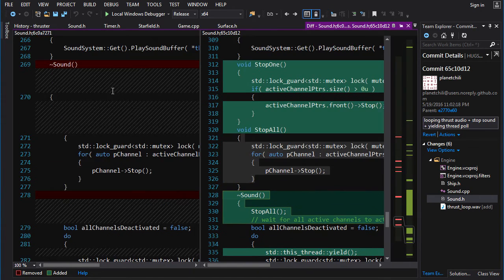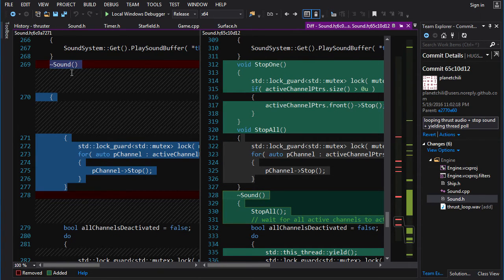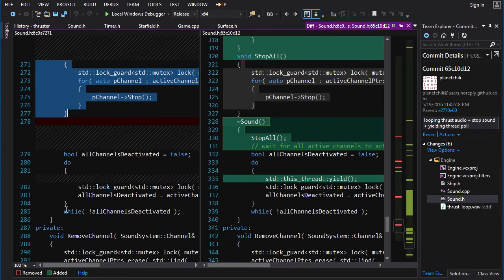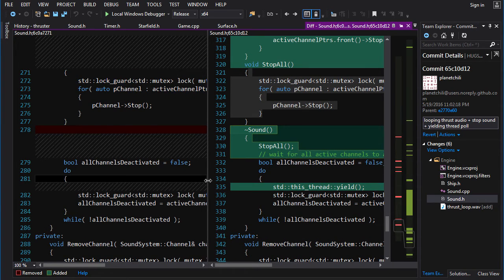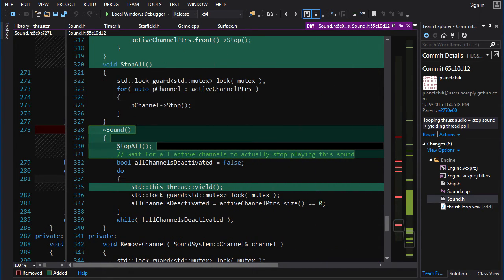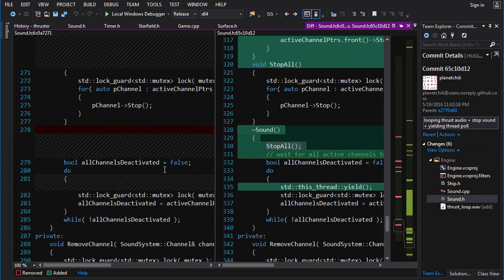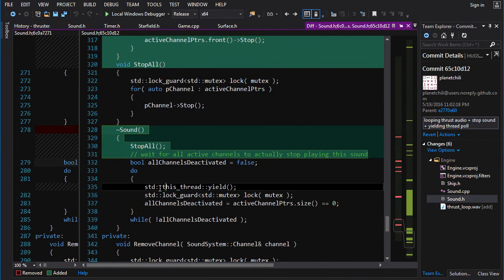Now, in the destructor for sound, the original destructor, the first thing we did was we stop all the channels that are playing, and then we wait for them all to actually die. So instead of having that code duplicated in here, now I just call stop all from the destructor, and then again do the standard wait for everything to die. I did make one modification here, and I call the yield function.